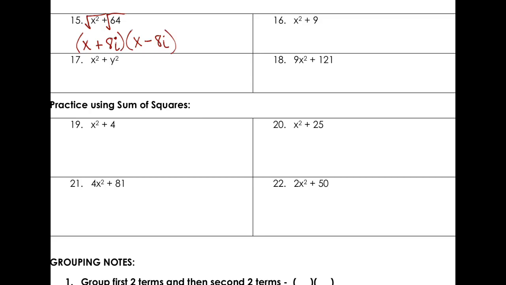So you have x squared plus 9 on number 16 here. Is there a GCF? No. Are those perfect squares? Yes. Is it a sum of two squares? Yes, because there's addition in between them. So take the square root, take the square root, that's an x, plus the square root of 9, put it in your calculator to find out, it's 3. And it's an addition sign there, so we know an i is going there. That's x plus 3i, x minus 3i.